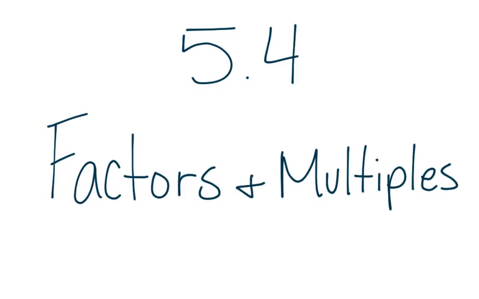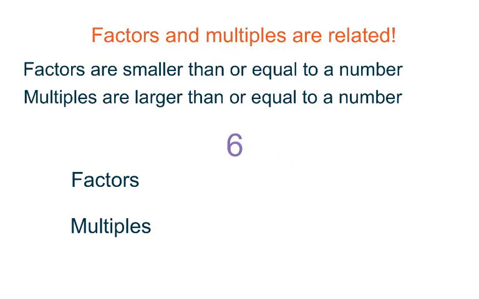In this lesson, we're going to talk about factors and multiples and what they have in common. Let's take a look at the difference between a factor and a multiple. Factors and multiples are related. Factors are smaller than or equal to the number we're starting with, and multiples are larger than or equal to the number we're starting with.